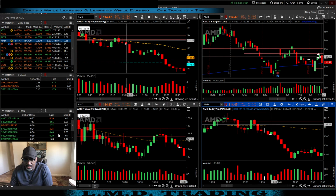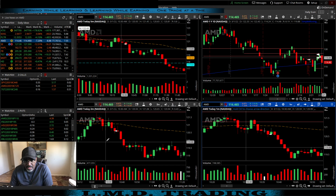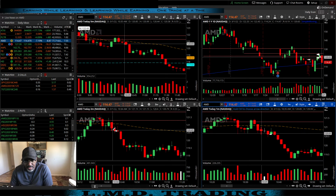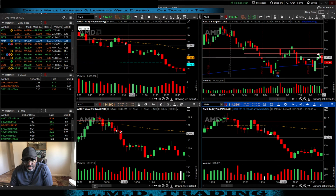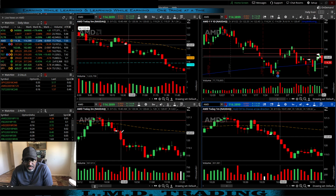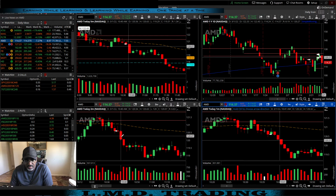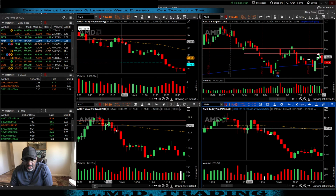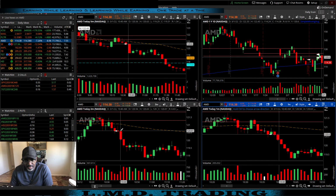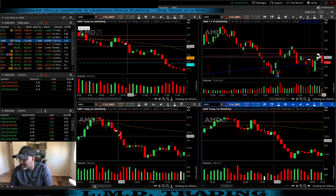A little early. Let's look at it on the 2-minute. 2-minute might tell a different story. Still got this bottom and tail here. So this one here would have been a better entry, coming off of this candle as it's breaking the low of that candle. So we did get in here a little early, but it was testing the VWAP and holding as it broke that candle. So like I said, got in a little early.